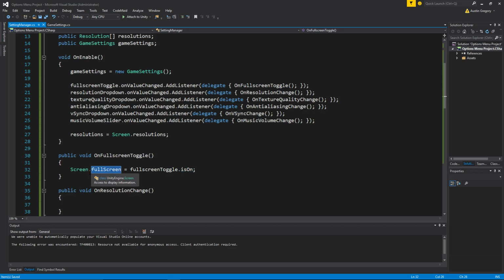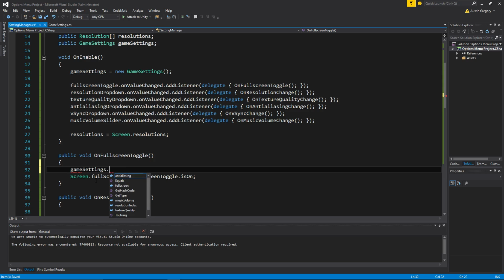So now screen.fullScreen is going to be equal to whatever the value of our full screen toggle is. That's great, but what we're not doing is sending that information to our game settings field that we created there. I need that object to know the information, right? So what I could do is I could say gameSettings.fullScreen is equal to blah blah blah. But that's silly whenever I already have information below it.